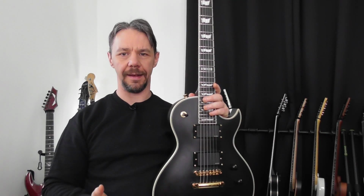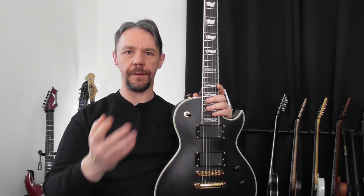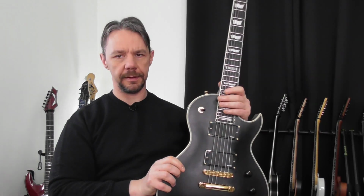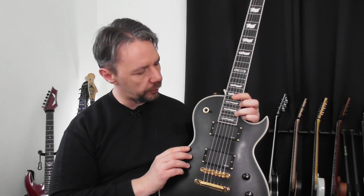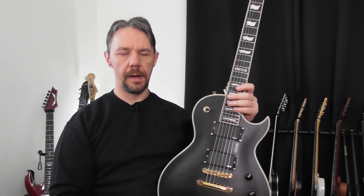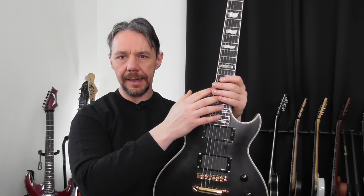Okay, so as I said, this is my favorite Harley Benton guitar, even though it's not perfect. There are quite a few things I wish were better on this guitar. For instance, this neck heel, which is much too big, and that makes the access to the 24th fret very complicated, to be honest. I'm not going to the 24th fret when I play. I hardly go to the 22nd, generally I start at the 20th fret. So I don't shred with this guitar, but I have chugs and I have fun playing some fat rhythm tones.